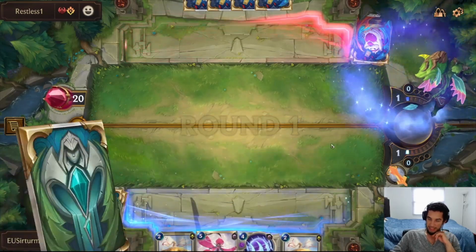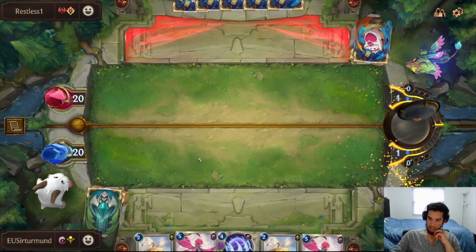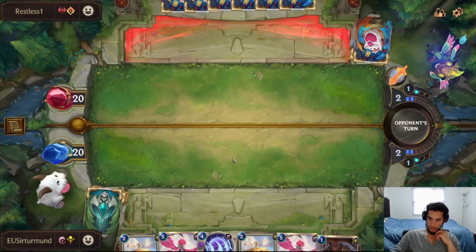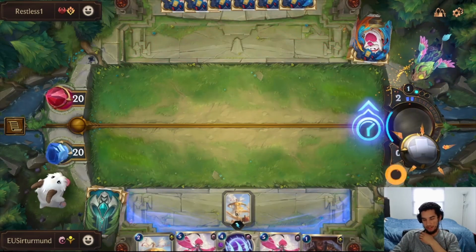The problem is that our hand is really aqua, right? We don't have a Seer. A Seer would be really good here, because we could potentially just turbo level a Seer with the fact that we had double Dais and the Blossoming Blade. Yeah, I think we just do the Dais here. Do second Dais and then do the Treasure Seeker.